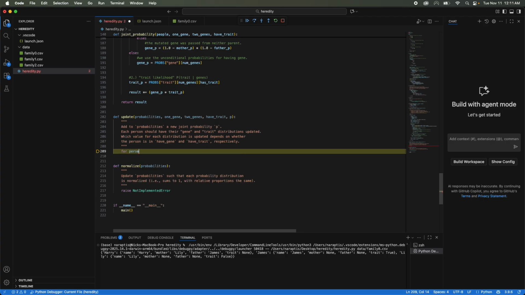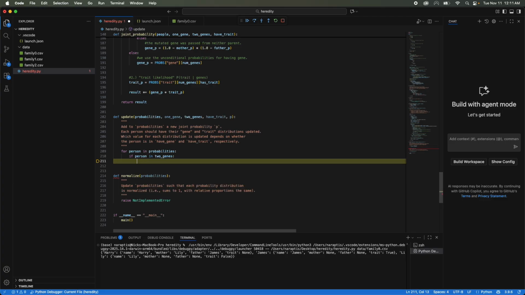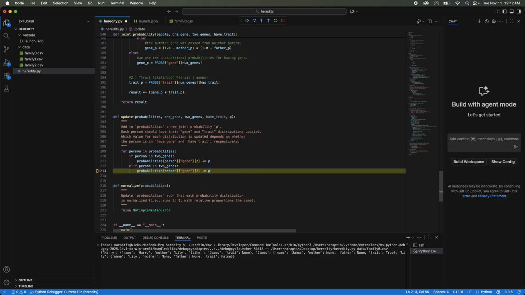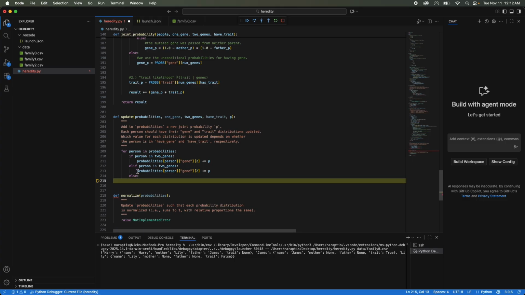So for person in probabilities, if person in 2 genes, probabilities for person gene 2 plus equals p, and then we need the cases for 1 and 0. So elif blah, else blah, but I've got to be a bit careful because this is going to be for 1 gene, and these are 2, 1, and 0.